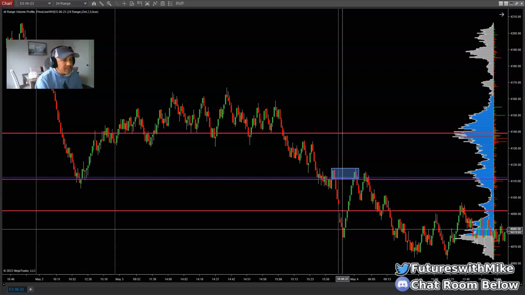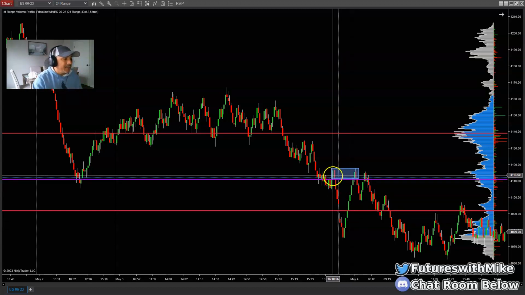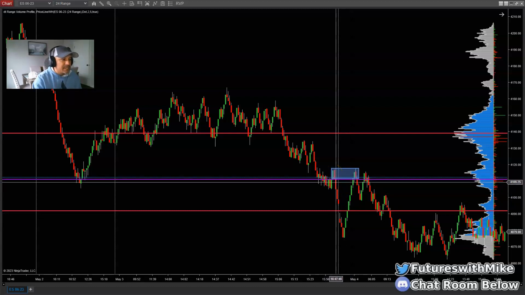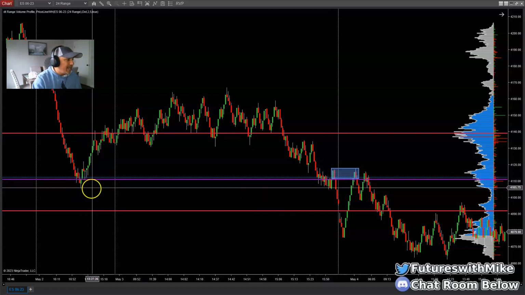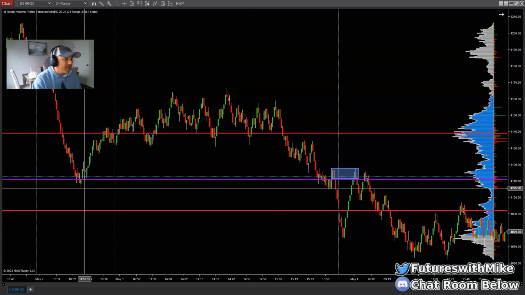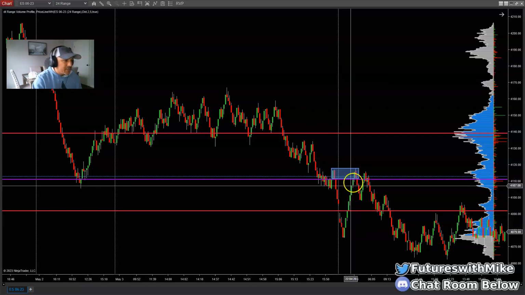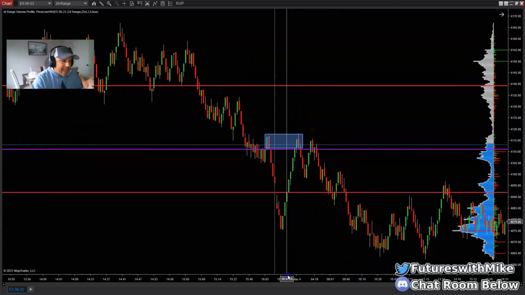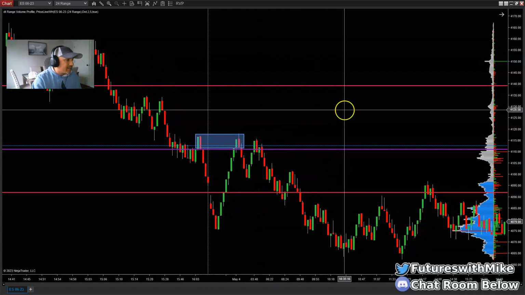Now, we wanted to mark or identify an area where price could actually pull back to, where there's an imbalance at a supply area. Supply, again, is aggressive selling. Here is a level to the downside that aided in the break of structure right here at 4105.5. So I marked that zone right there. Price retraces back to it. Now, we're talking about the gaps, right? So let me show you the gap at this area of supply right here.